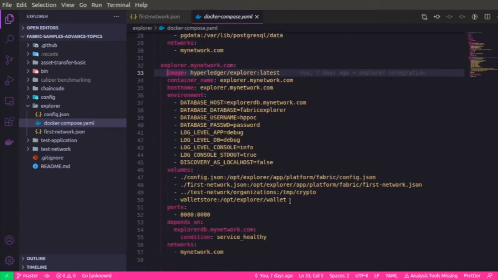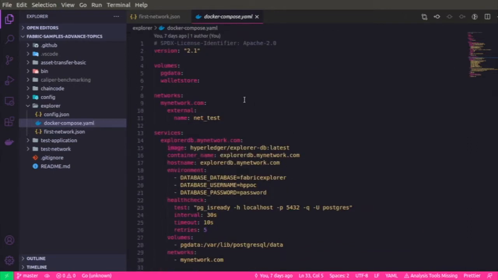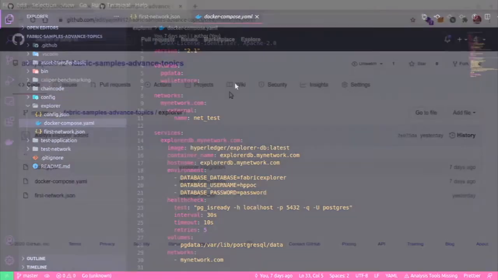So this is the important part. This file has been taken from the official repository of Explorer, and we can look into that also.